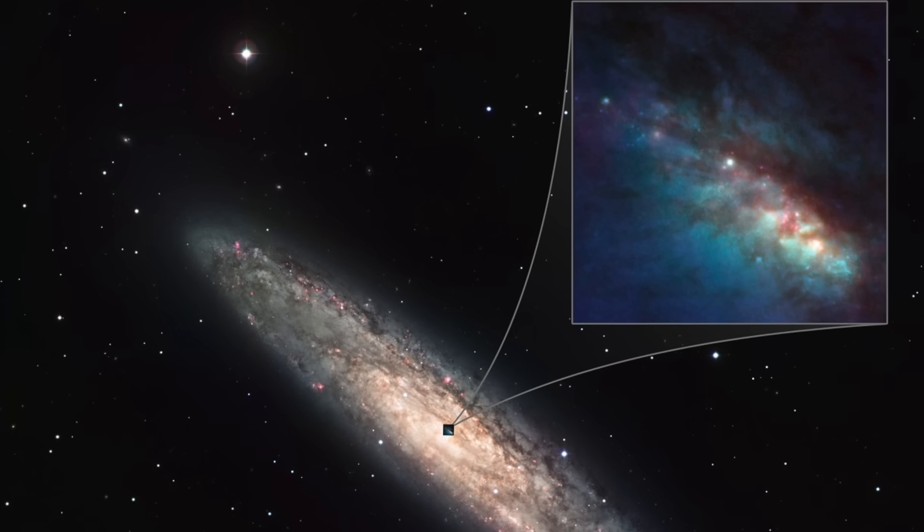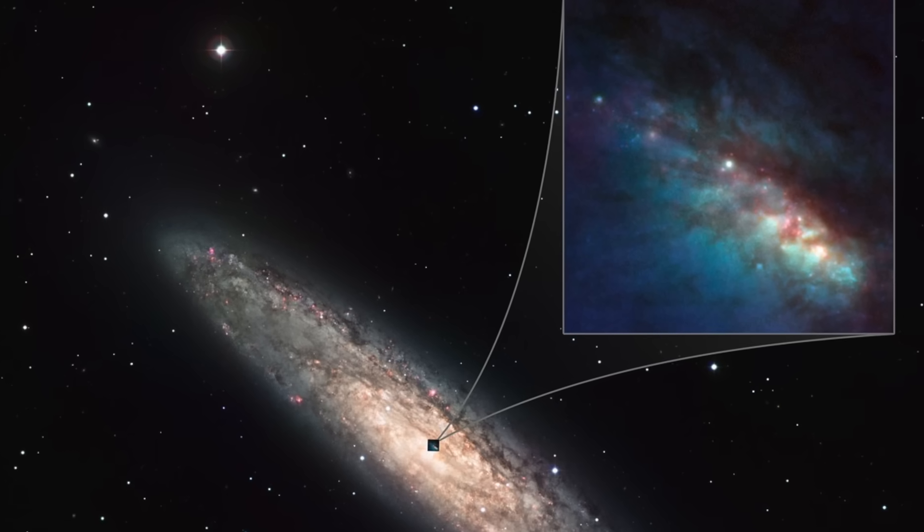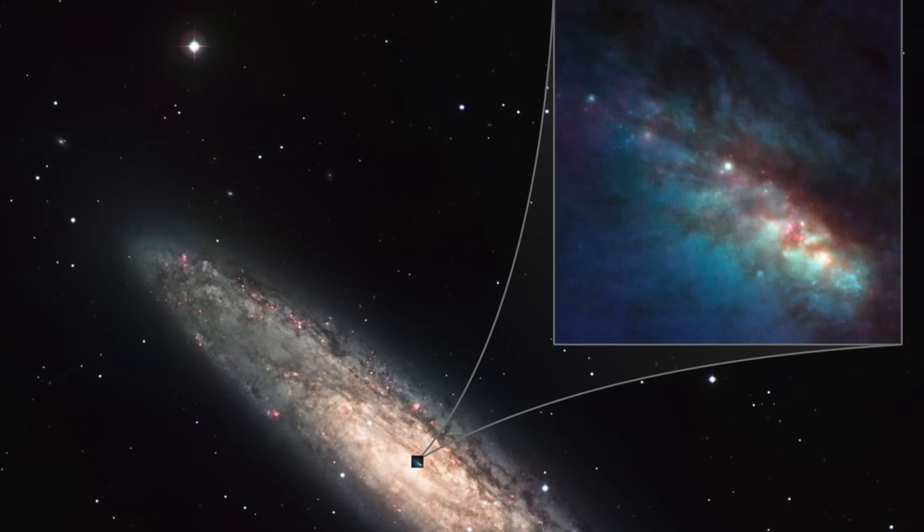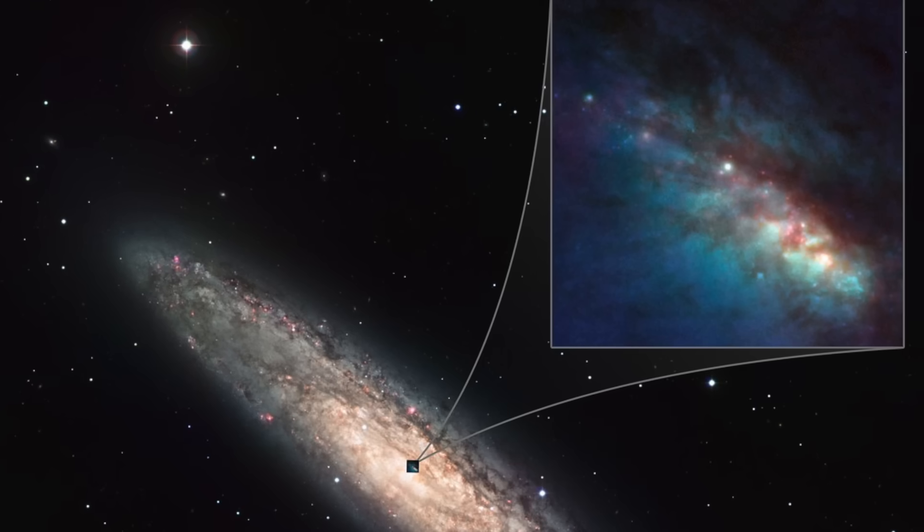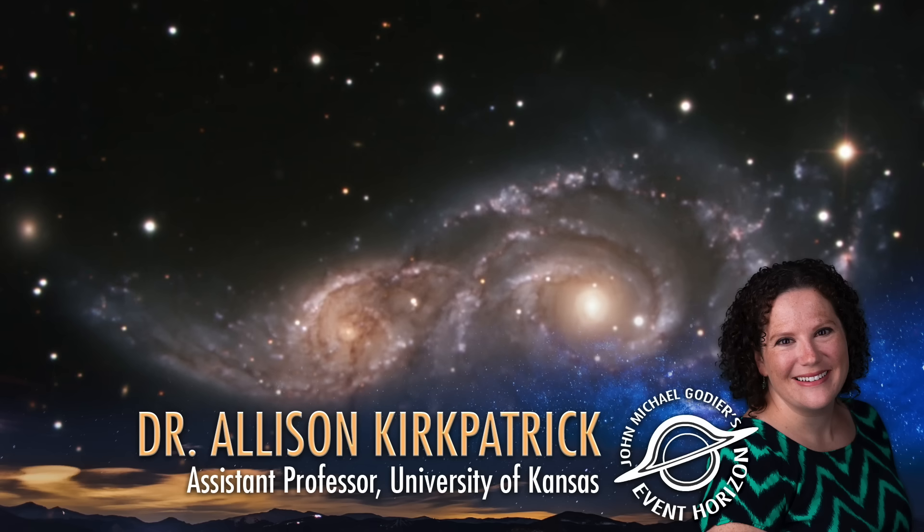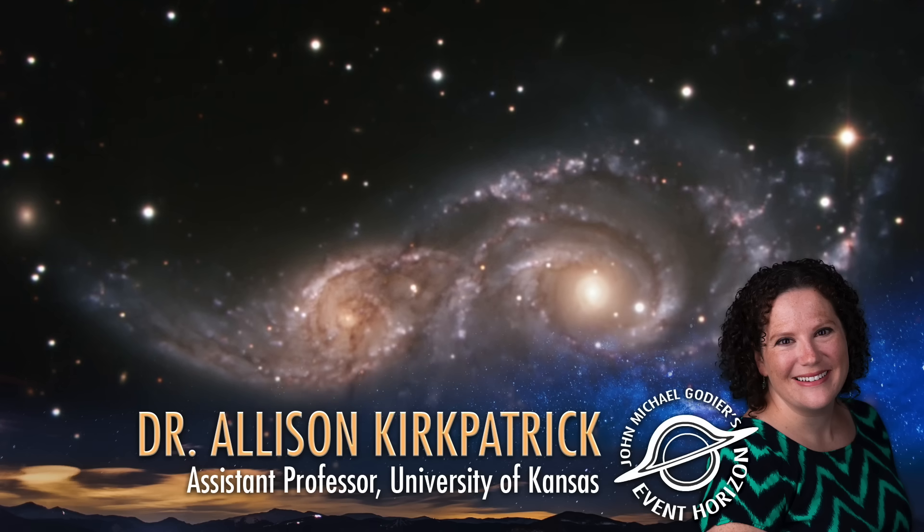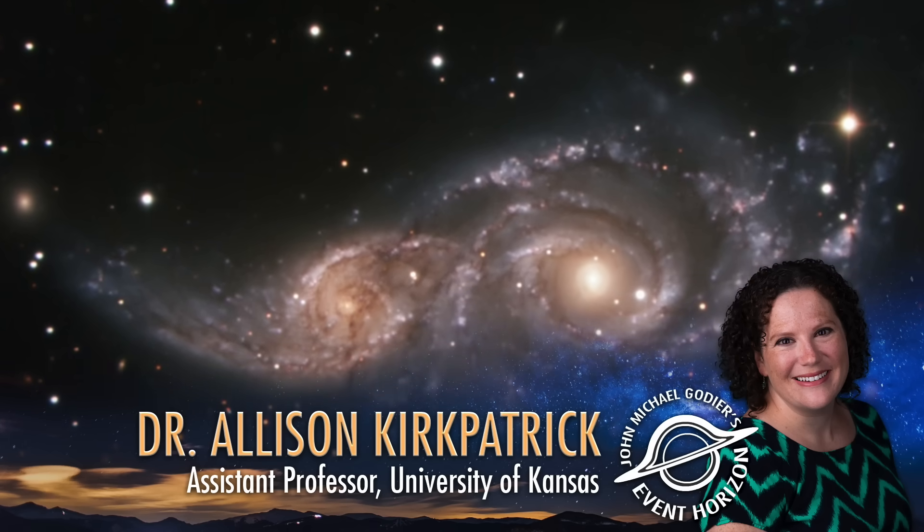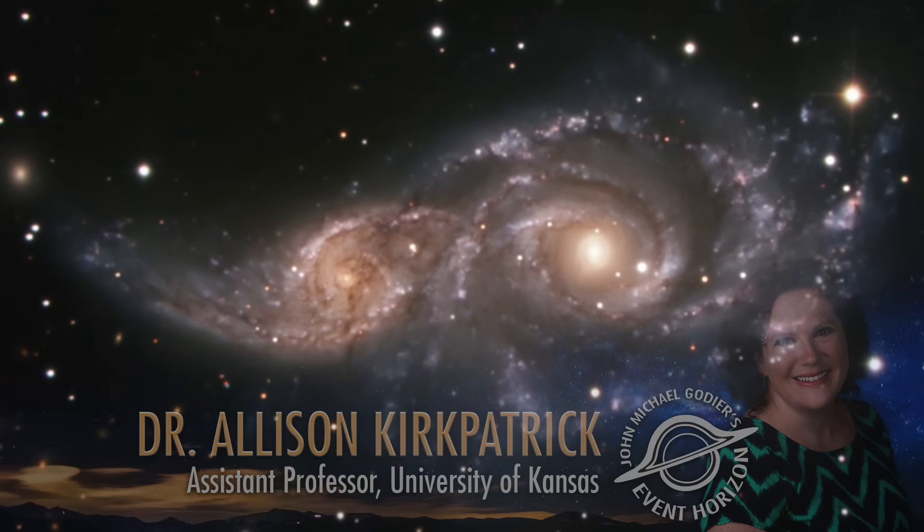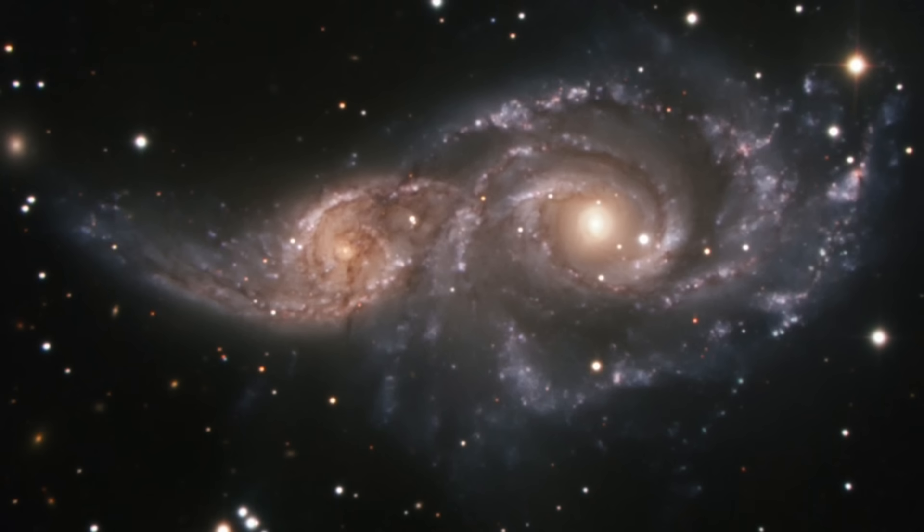Now, this sounds like an apocalyptic environment. And if the Milky Way, if this is going to happen to us, and I'm sure we won't be around for it, but say we were, what would this look like from a planet, from Earth? Would this be just an extinction event? Would this just kill everything in a galaxy? What would it do? That's a great idea. I imagine for the time that we could see it, it would look amazing. At the beginning, it wouldn't affect us so much. All of the activity is happening in the center of the galaxy. And the Earth is pretty far from the center of the galaxy. So we're about 32,000 light years away from the center of the galaxy. So we'll be fine for 32,000 years, at least.